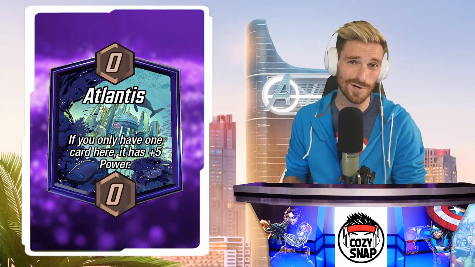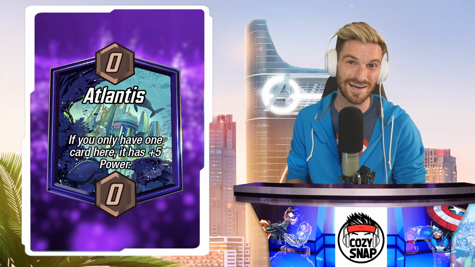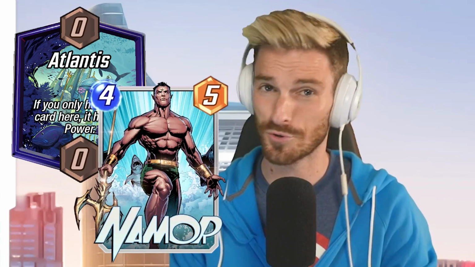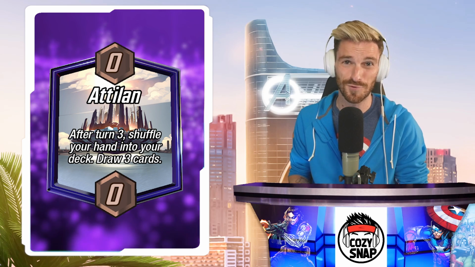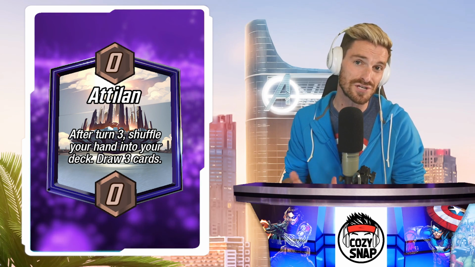Now for Atlantis, don't overcommit to just one card here. If you need to play more, that's okay. You can be cheeky with Mr. Fantastic or Klaw for some bonus points, or Namor, this is his home. Now as for this location, you want to just be mindful that it's there. Play your combos, play the cards that you want out there because they'll get reshuffled and you'll get a new hand.